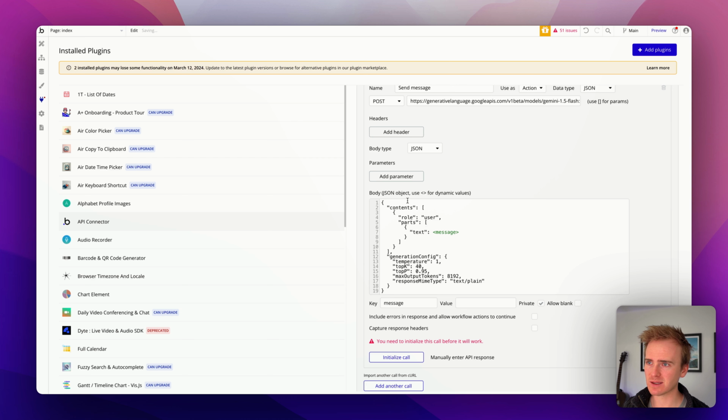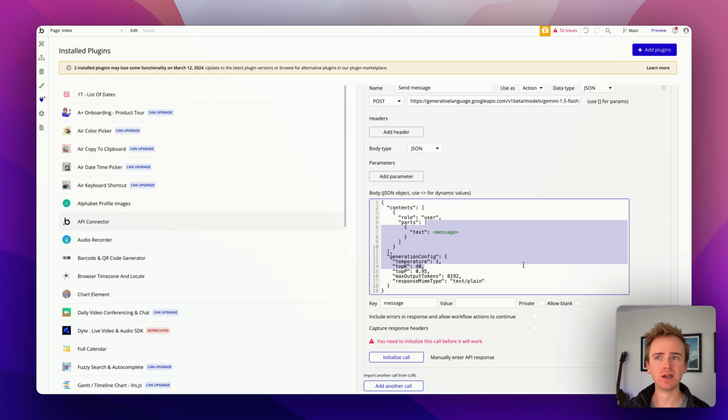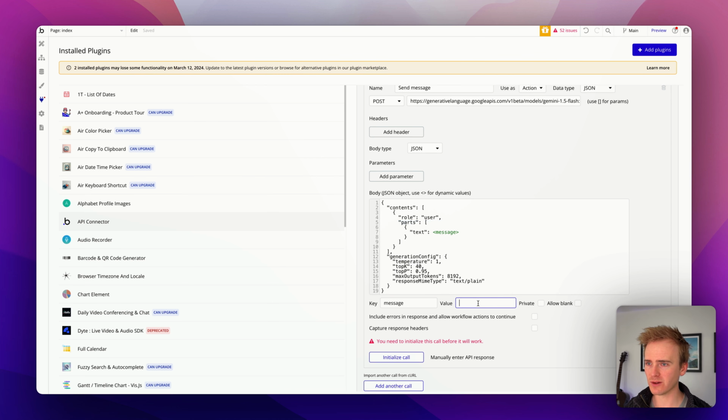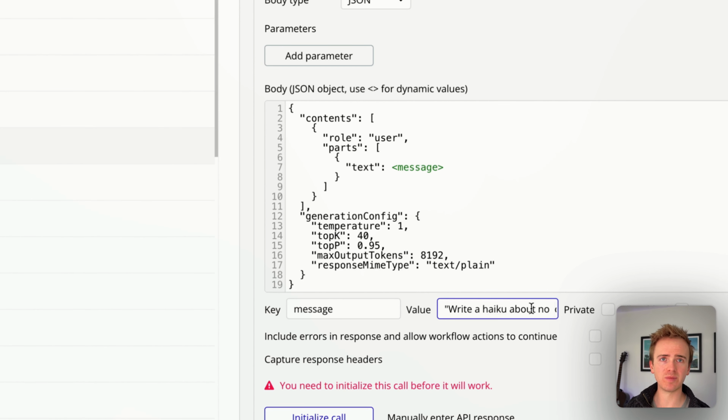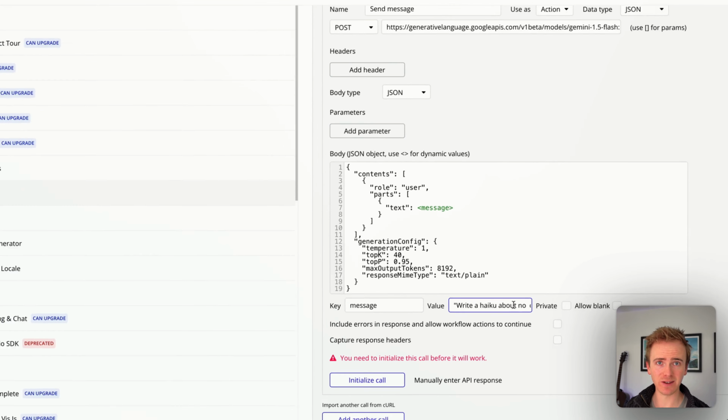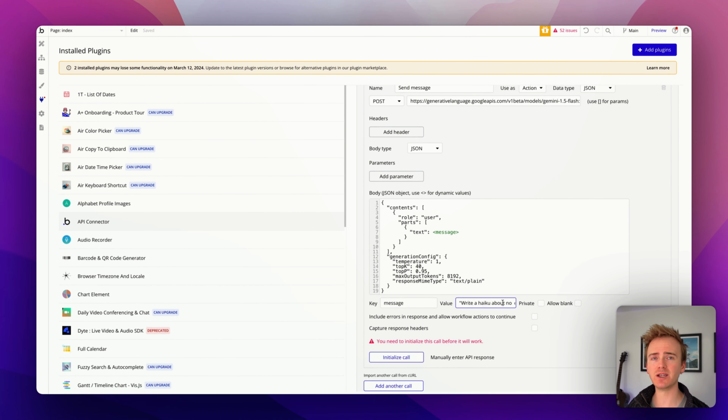We can simply say something like message. That way we're making it dynamic. If we uncheck private, now this can appear as an action. Remember, we've got it set as action. Can appear as an action in a workflow. And so I can put my original prompt in here. I can say write a haiku about no code. Notice that I've put the speech marks back in. That's because if I was going to be adding this into a workflow, I'd be adding it in as arbitrary text, JSON safe. Again, if you're not familiar with that, go and check out any of our other videos about AI and working with Bubble because we cover it in more detail there.